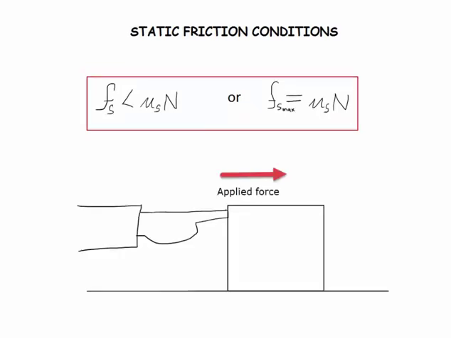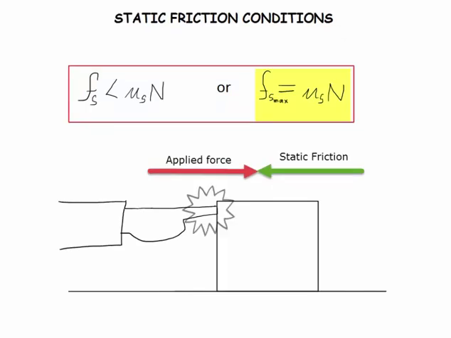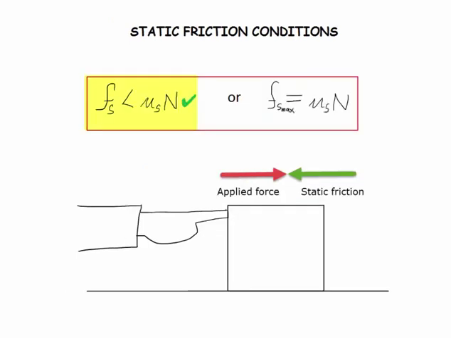Let's say you apply a force to an object. If you keep applying the force, eventually the static friction will hit a maximum just before it starts to move. We have the static friction maximum equals mu and the normal force. Note, this condition will be called Fs max because it is the max static friction before the object moves. Second, let's say you're just touching an object. As soon as you apply a force on an object but it doesn't move, static friction is the same as the force applied. And we have the condition static friction is less than mu and the normal force.